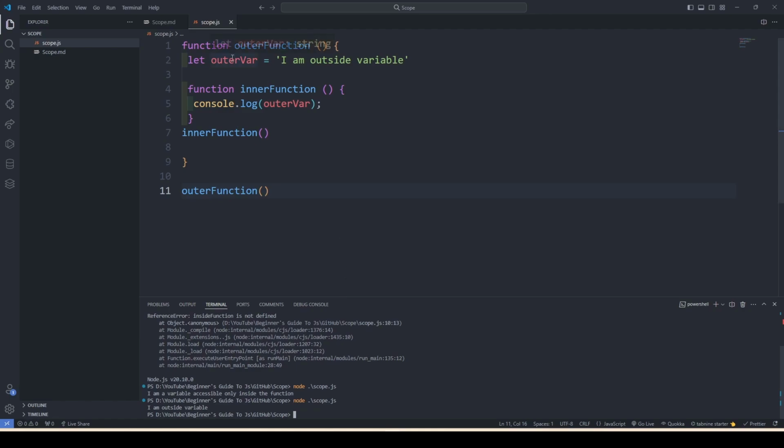See, it can access this variable outside function.